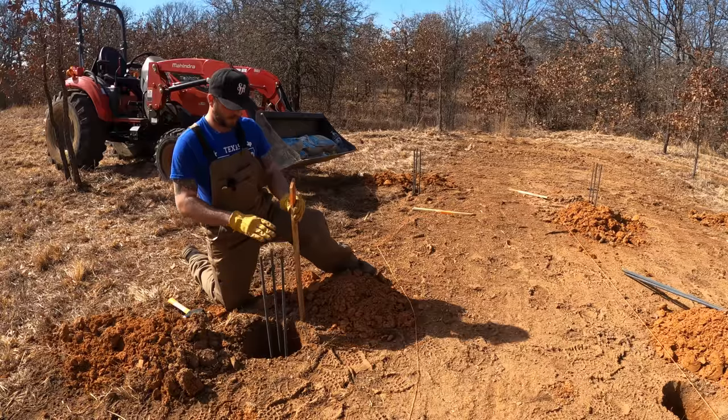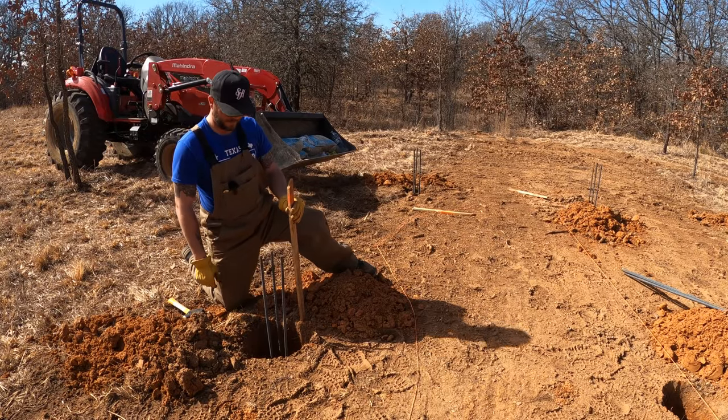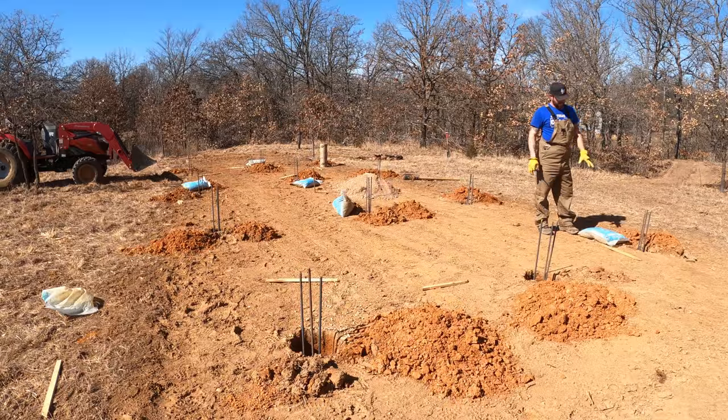So you can see right here, here's where the top of the form tube is going to go. So there's about a 4-inch gap from the rebar to the top. All right, now I'm going back and putting in this river rock, half a bag in each hole.